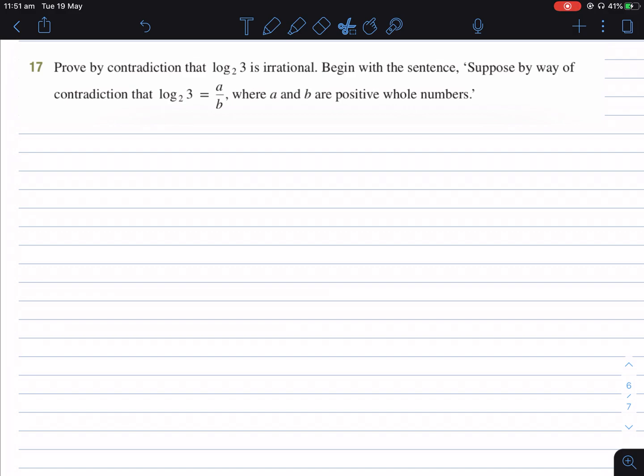Sometimes you have proofs by contradiction, and you start off by assuming something, and then you're going to show that if you follow it through logically, you get a really weird thing happening, and then you can say, well, if it did equal it, it came out really bad, but it doesn't, so we're good. So we're going to start off by saying, well, we want to show that it's irrational, and if you remember, irrational just means can't be written as a fraction.